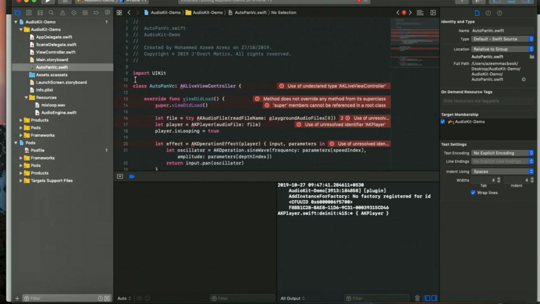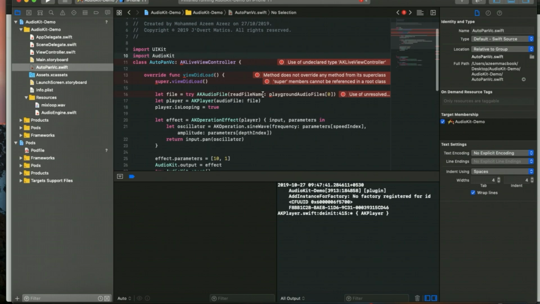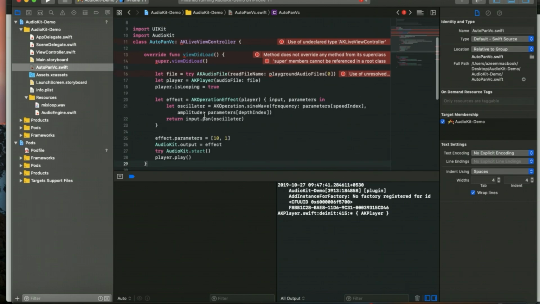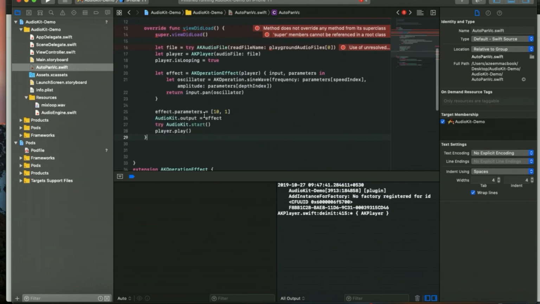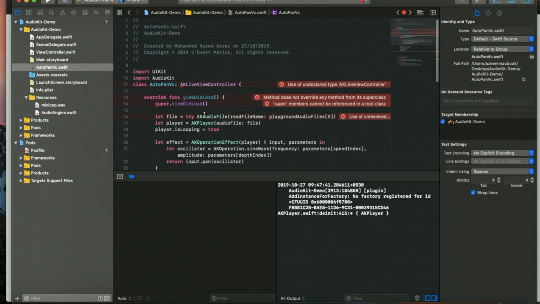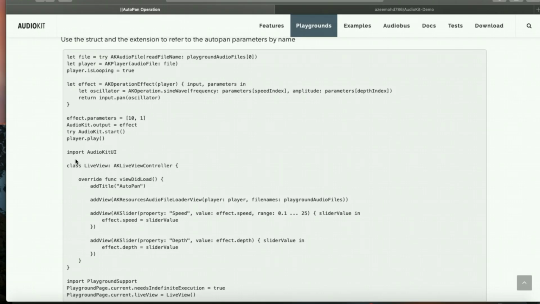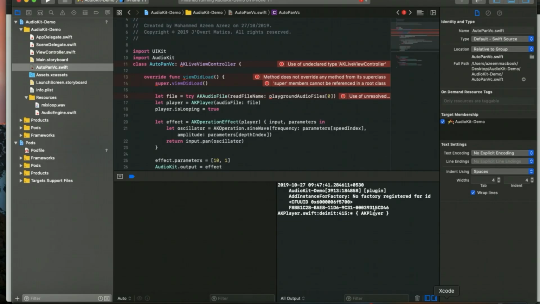You may find it difficult because I'm doing it quickly. I will tell you what things you need to change after this. Alright, so that's the AudioKit implementation, and lastly I'm going to import this AudioKit UI as well.